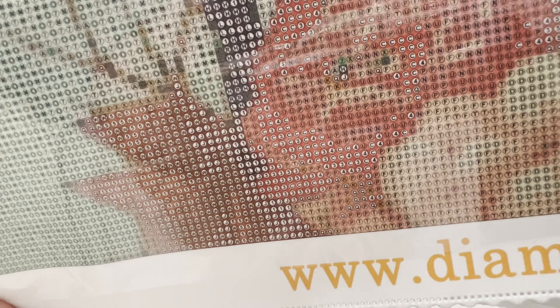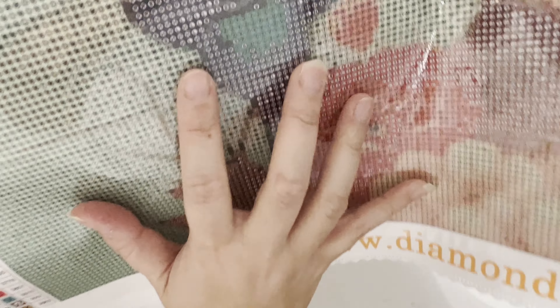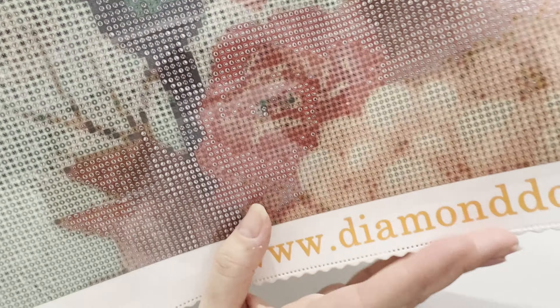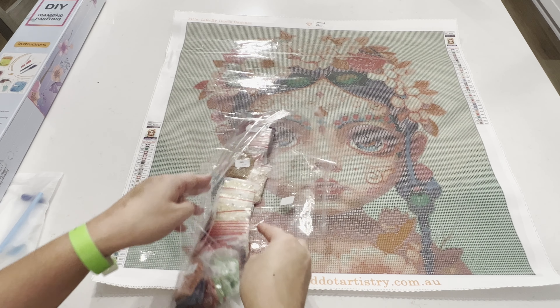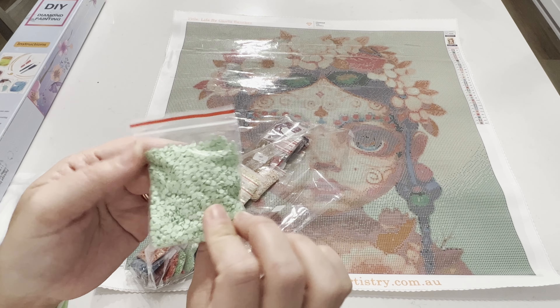Their quality is very good. It's a little difficult to see on camera because they have a round guide around each symbol, which can drown it out a bit, but it's very legible to the naked eye. You can clearly see the numerics and alphas, even in darker areas. I'll probably have to use a light pad for some of these — there's a '6' that's really going to be hard to see without backlighting. But overall, that's our canvas. Now let's get into the drills.